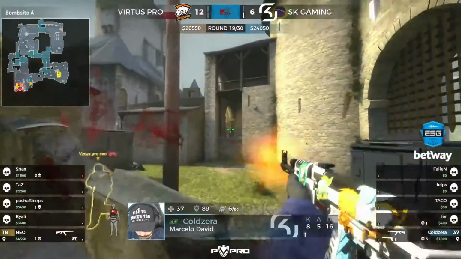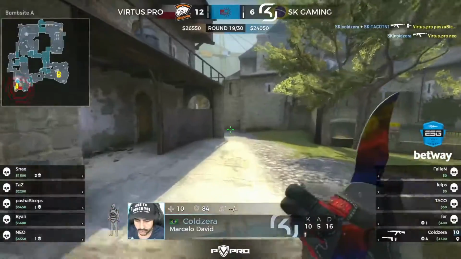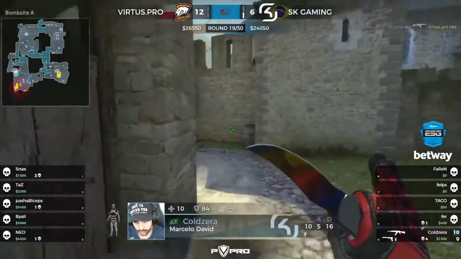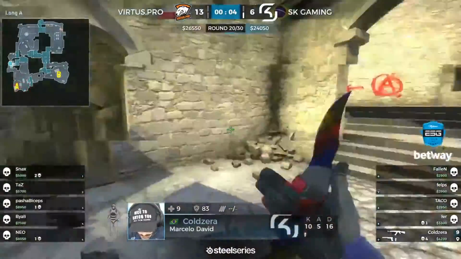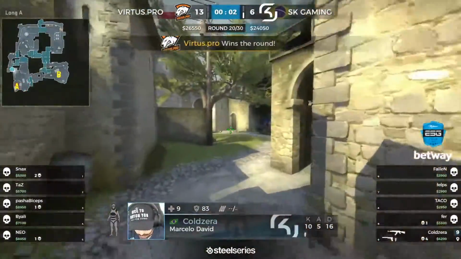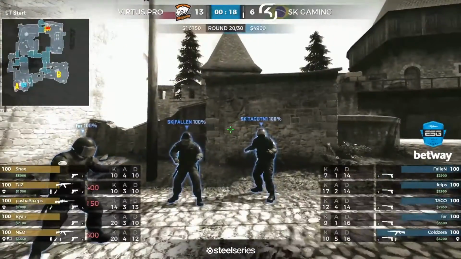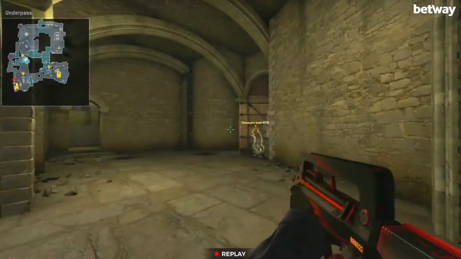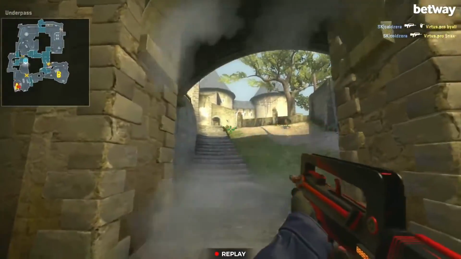Time taken away from them here. Baits out the defuse, but Cobblestone gets them both. 4 frags. Does not manage, though, to lock in that round. Ooh. But somehow, against overwhelming odds, he gets them all. And that might have been the confidence boost that this man needed. He's been underperforming right now. That was absolutely insane. Sick plays gone out of Cold.